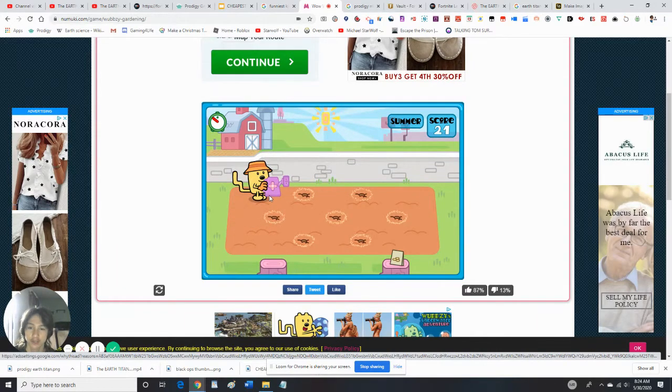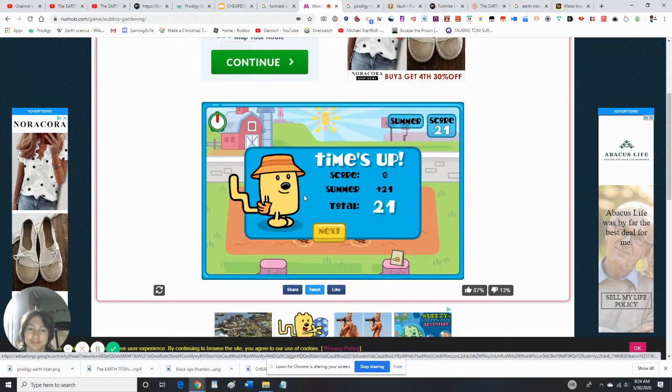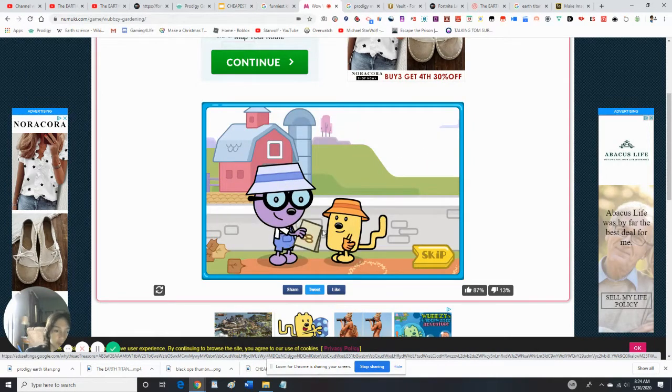Oh, so we control a character with our mouse. Click on the packet of seeds and start planting. We don't have time to plant. Oh no, the cow! First, we need to click on the packet of seeds. We ain't got time for that, which is the problem. Alright, we got 21 so far. It's full already, Wubbzy.